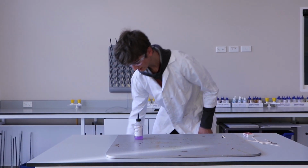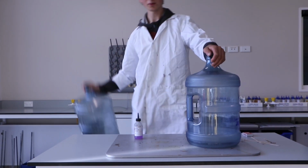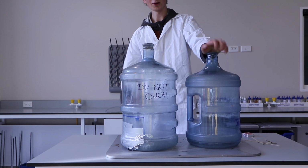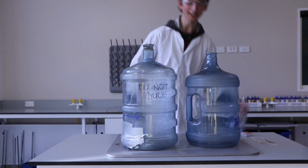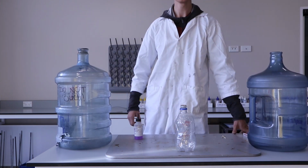So this experiment's called Big Bertha. So I've got the full bottle, and we've got an even bigger bottle, which is called an even bigger Bertha. And what do you get when two Big Berthas go together? You get a baby Bertha. Because that's how biology works.